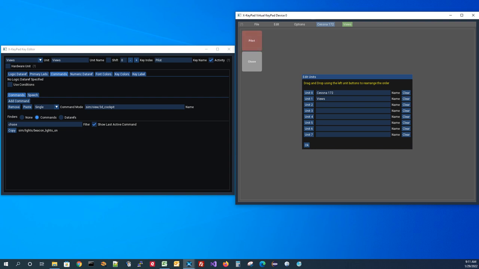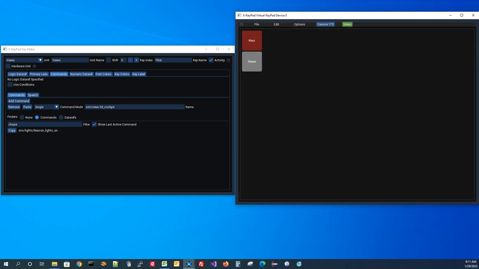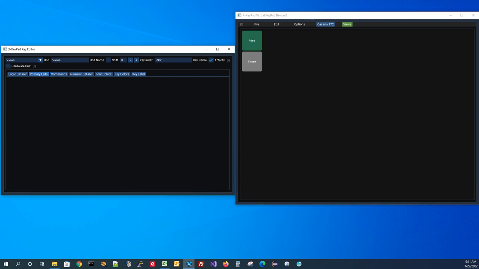Okay? And if I want to get rid of a unit, I can just come in here and do a clear, and that would erase the unit. So I think you get a sense of where we're going with this. The next things I've got to work on are the key labels, and then also these primary LEDs, which would be the red and blue LEDs underneath a hardware unit, so that you can program what you want them to be if you've got just a PI Engineering keyboard and you're not using a virtual device. And once we get that done, I think we'll be ready to roll this out for the beta testers and have them give it a try.